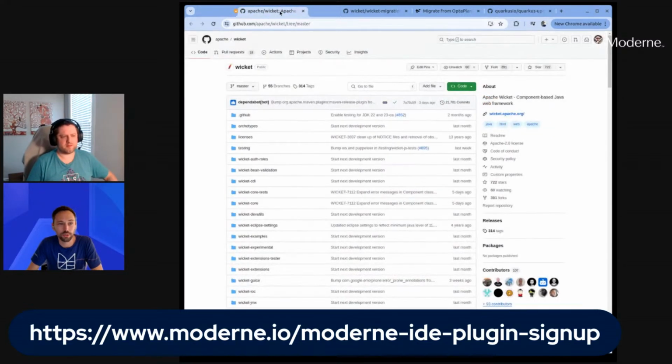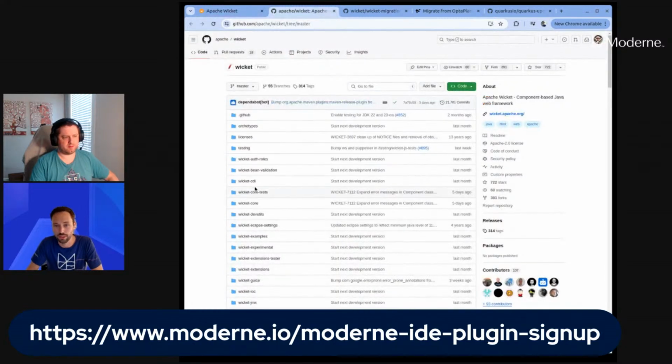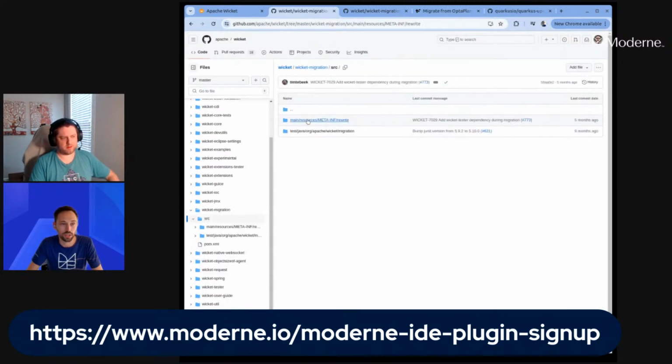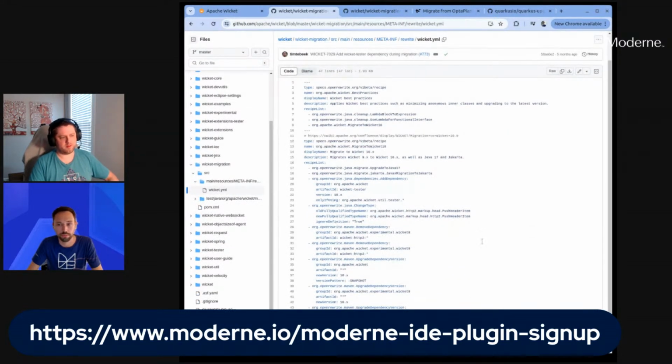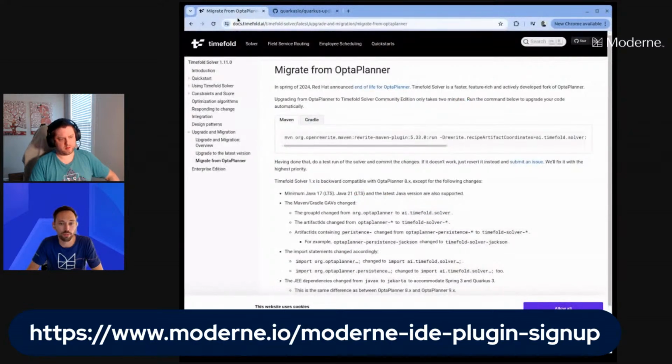And if you want to migrate from their version 9 to their version 10, of course, there's recipes to help you there. So if you go to github.com/apache/wicket, they have a migration module where you can see, again, all the steps that we have taken to help migrate those folks to the latest version of Apache Wicket. And again, this one is integrated in the rewrite-third-party module to just make it easier for you to adopt and find these recipes. So you can find them in our docs and use them.